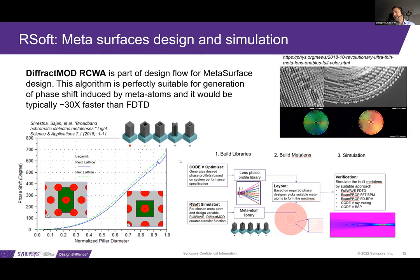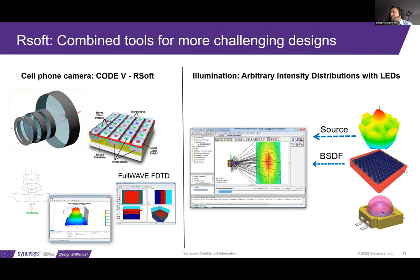And the interesting aspect here is Code 5, which is our more classical imaging device system, for lens systems, for cameras and so on, and can provide the desired phase profile that we can implement into our software simulator. And our software is placing the right structures on the surface of this metastructure. In the outer areas you have different structures, and then the further inside you go, the structure changes. Also, the pitch of the structure changes. And of course, you can do the verification by different methods, FDTD methods, beam propagation, and so on. But I just want to say we are providing this feature, and it's very common at the moment.